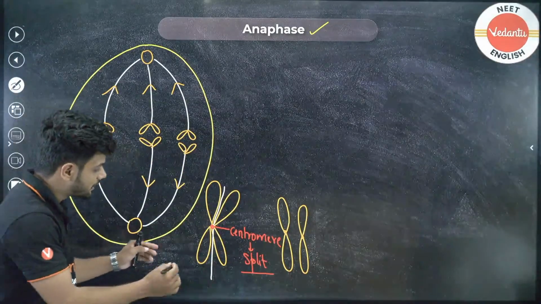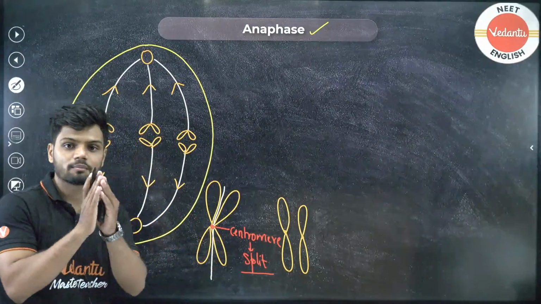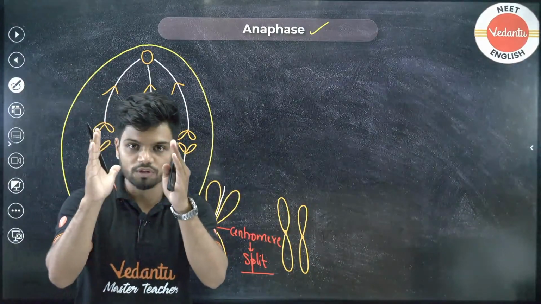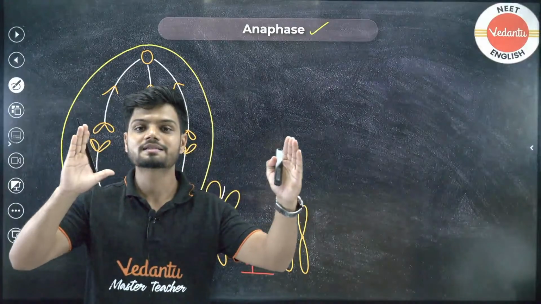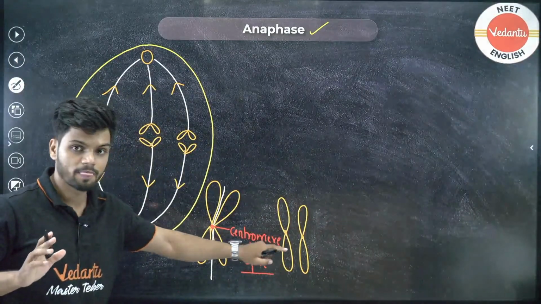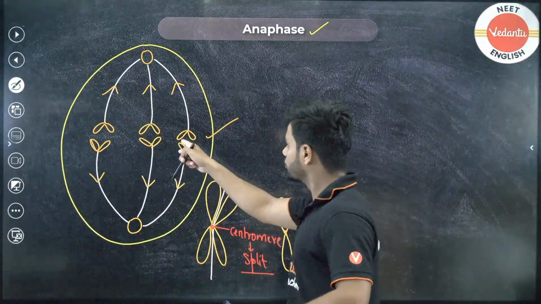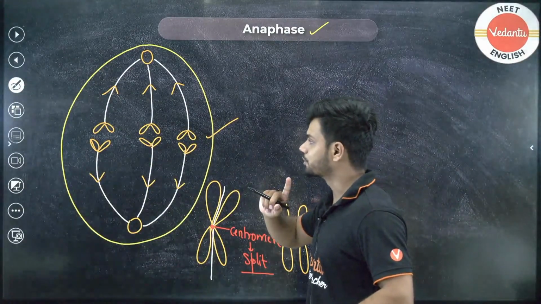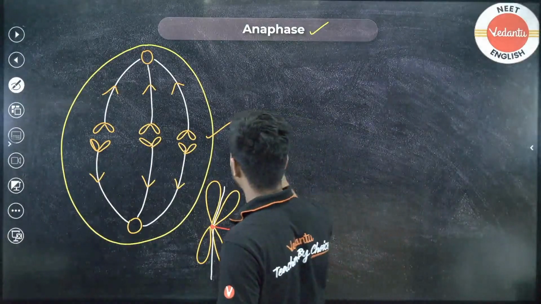Clear? So the centromere is splitting, that is, breakup is happening, and 2 different chromatids are separating out. 2 sister chromatids are separating out one by one. Can you see here in the diagram? 2 sister chromatids are separated out, which was looking like this. Initially it was like this, right?